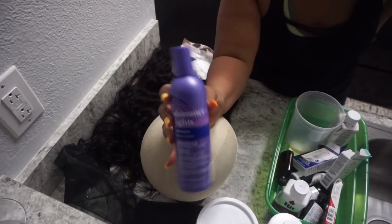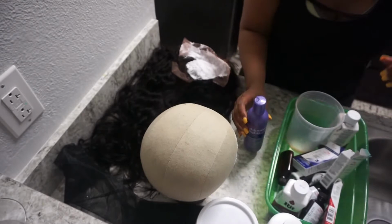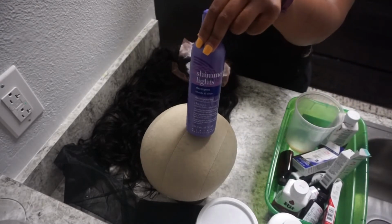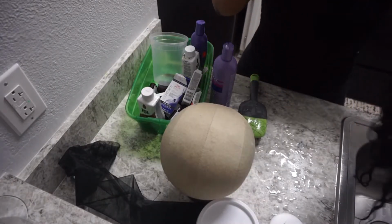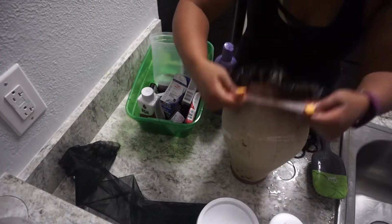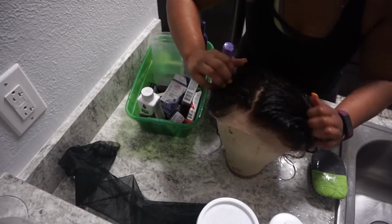The purple shampoo, and I'm gonna wash the hair out with the purple shimmer light shampoo. And the purpose of this is to get the orangey brassiness out of the roots from the bleach. Okay, so this is what we have. Wash the hair. This is what she looks like.